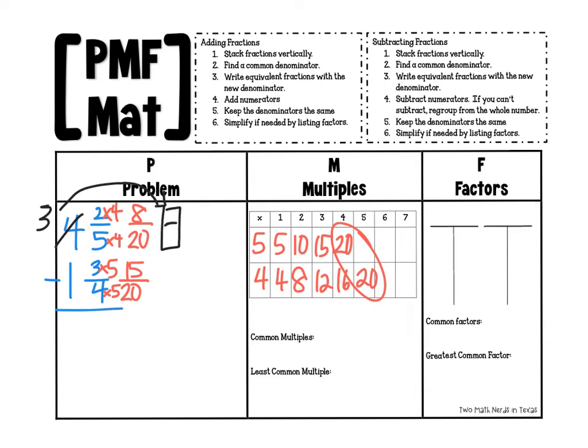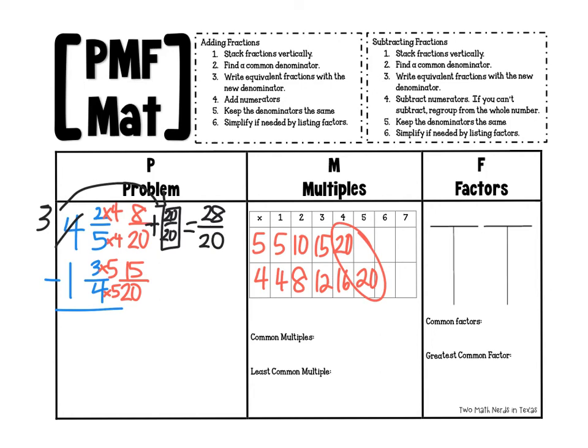So if I already have a denominator of 20, I want to make sure that's my denominator in my whole number as well. So I'm going to make my denominator 20. And then to make it a whole number, it's got to be the same number over itself. So I'm going to add that one whole that I borrowed over here back as 20 twentieths. And I'm going to put that together with what I already had, which was 8 twentieths. So I'm going to have 28 twentieths.